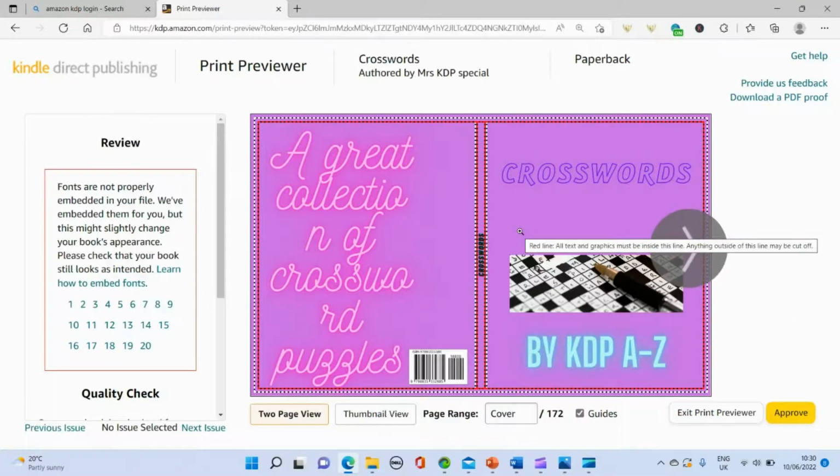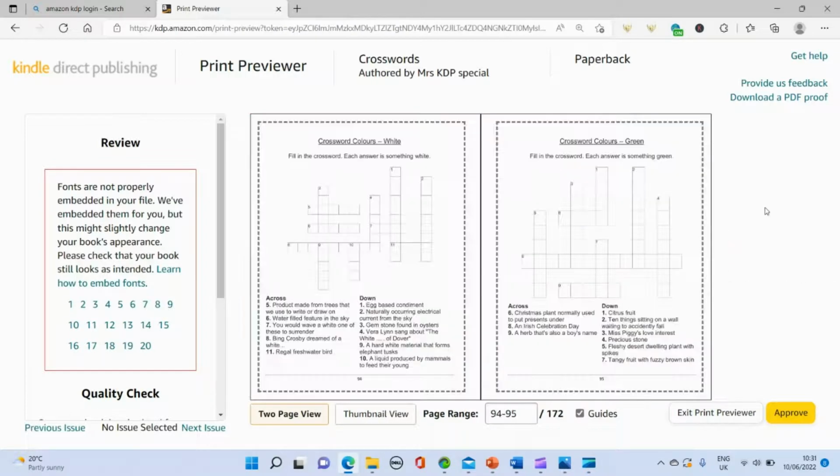We can then look ahead in the book and make sure all our pages look okay. So because we formatted the book correctly using the templates, this looks great. So you can see here what will be the actual page size, and your spine will be roughly here. So this is where the binding takes place, where I've got my mouse pointing.